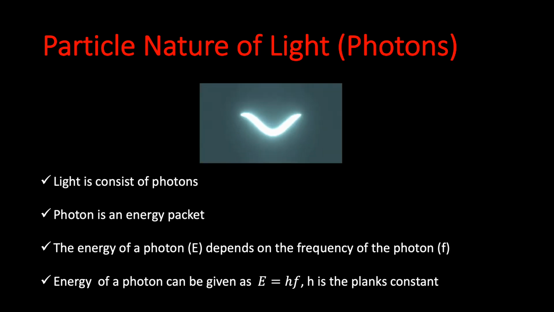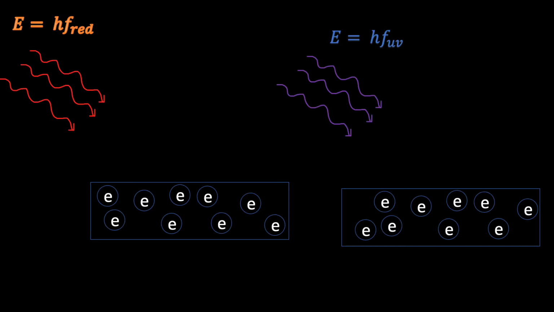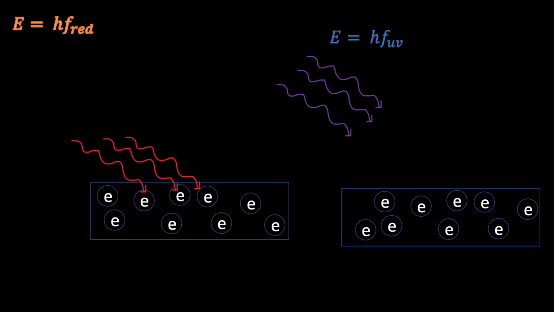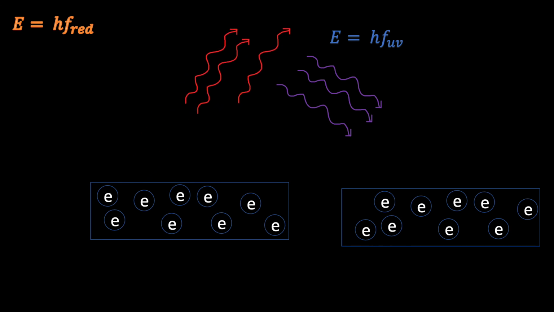Einstein's photon model showed that energy is quantized and can be considered as particles rather than continuous waves. A completely new way of thinking about energy. Now let's think about the photoelectric emission using the photon model. We observed that when red light shone onto a metal, the photoelectric effect did not take place. This is because the energy carried by the photons at the frequency of red light is not sufficient to knock off the electrons on the metal.